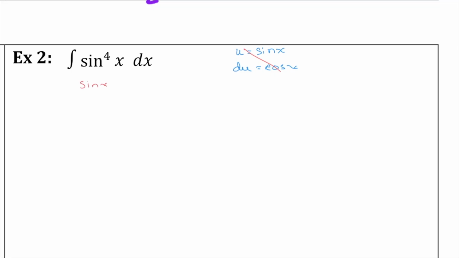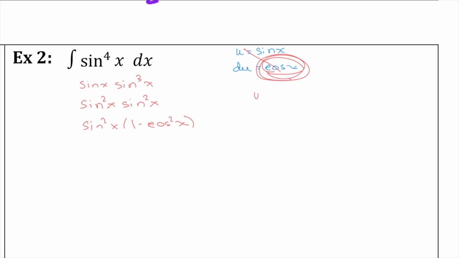What if I have a sine of x and sine cubed of x? Still not very useful because I don't have a cosine involved. Well, what if I did sine squared x, sine squared x? I don't know that that's useful either. What if I had sine squared x and I replace this with 1 minus cosine squared x? Again, not useful because I need cosine x.